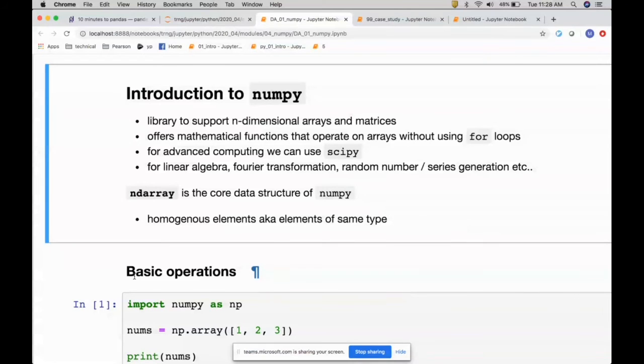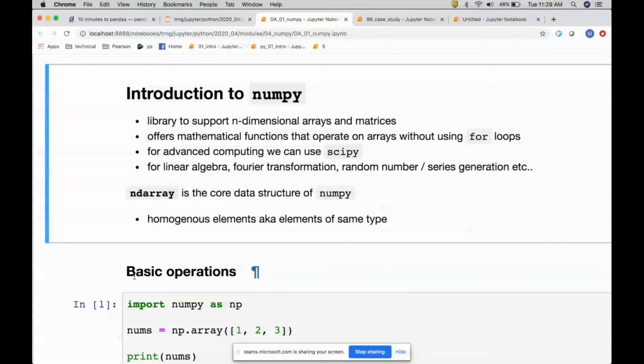So you can create 2-dimensional, 3-dimensional, 4-dimensional, 5-dimensional arrays, and so on, right? Unlike your list, which can hold data of any type, NumPy arrays are recommended to use homogeneous elements, in the sense elements of the same type, which is typically a number, right?